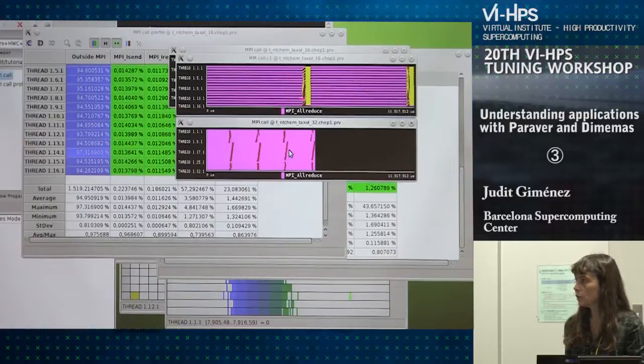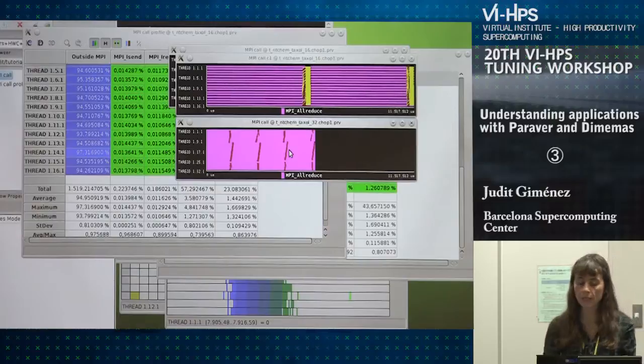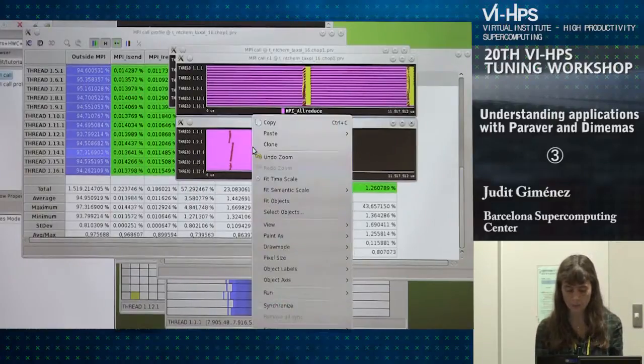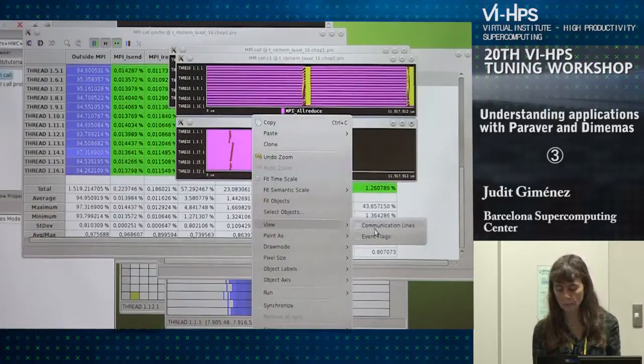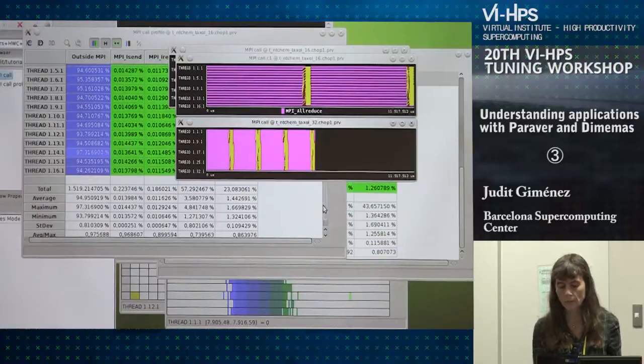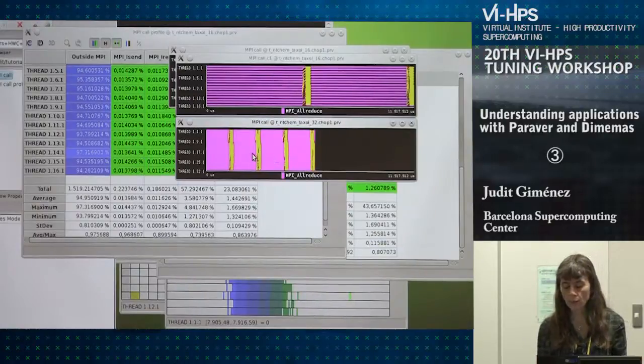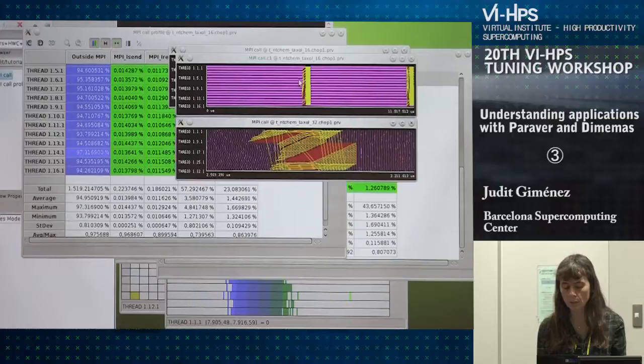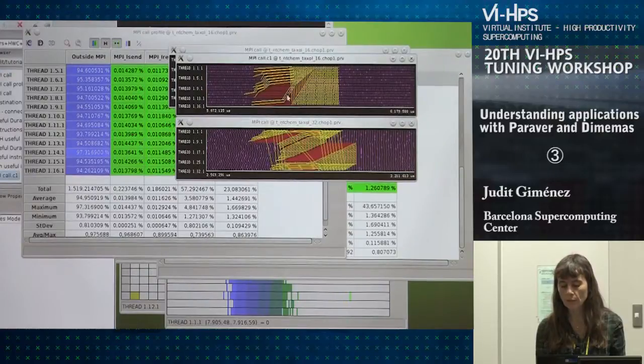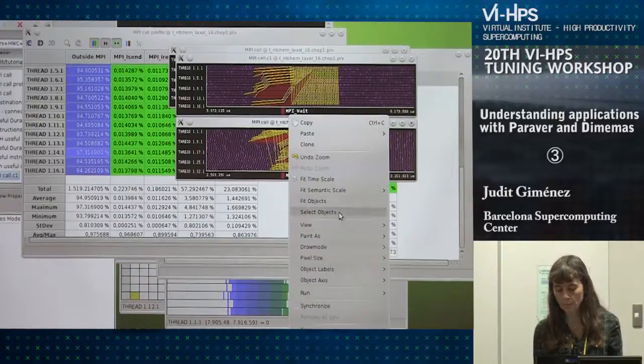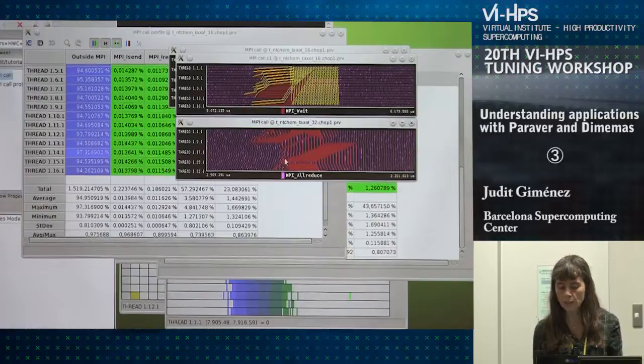What you also see is that with 16 processes, the region has 2 communication phases, but the equivalent region with 32 processes has 4 communication phases, okay? I can also draw the communications here. If we have a look at one communication phase for each of them, this is the one we had before, and this is the one here now. Again, maybe it's better I take out the communications to see the behavior, but it's the same shape.